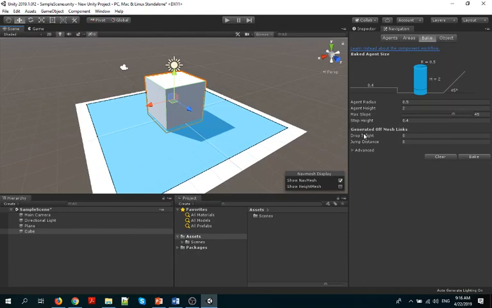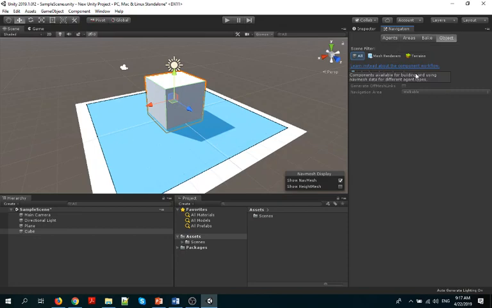All right, so if we want it redone, let's redo it. We'll click bake now, and it's not changing. Why isn't it changing? Navigation static. We forgot something. Again, it's mandatory. You have to tell it what the objects are. A lot of times in a scene, I could have just put a bush down, and something like a bush is just there for window dressing. I don't want things walking around the bush in a combat situation. Then people should just plow right through it like it's not there, so I want it to be ignored. Then you just don't make it navigation static. But this block definitely should be navigation static.